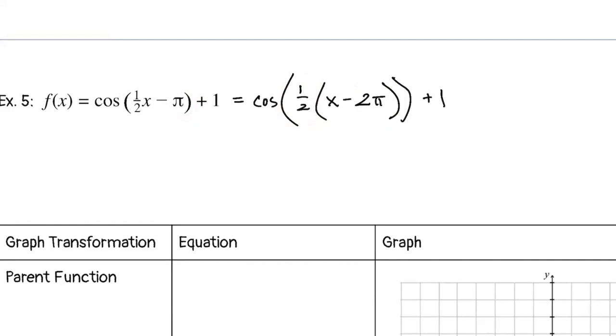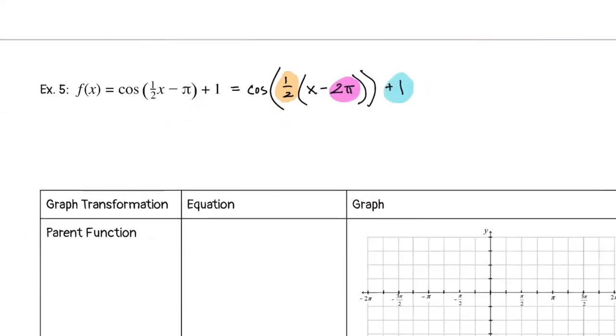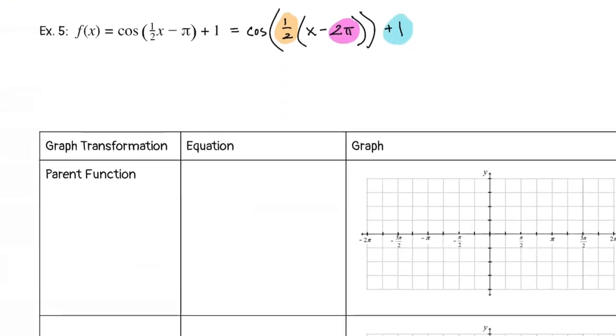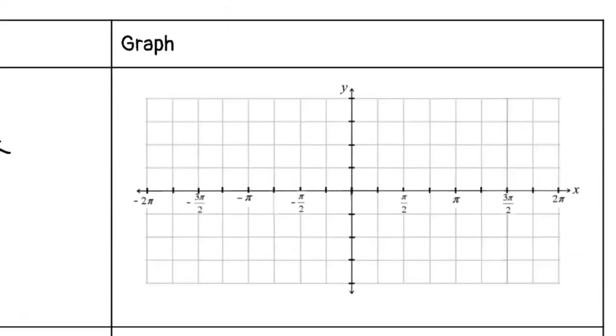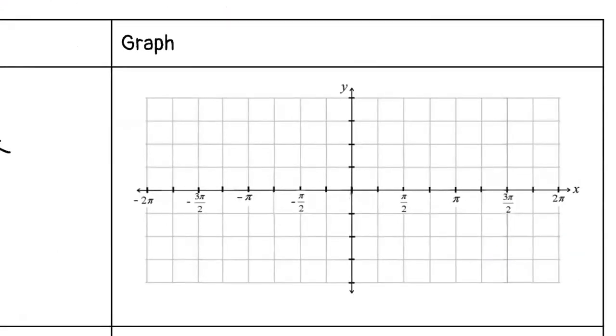right? Looks like we've got a C value. Looks like we've got a B value. And looks like we've got a D value. Okay, so we're going to do those in that nice rainbow order. We're going to start with the pink. We're going to move to the orange and we'll finish off with the blue. Okay, so we're going to begin by writing out our equation, cosine x. And here's where I need you to help me plot the points. Do I start at the origin? Yes or no?